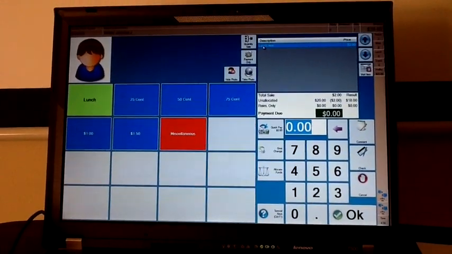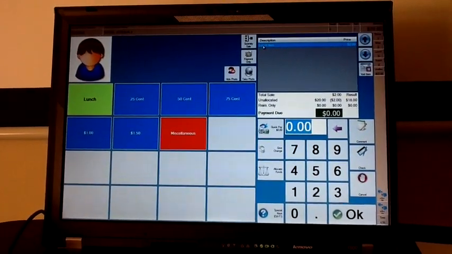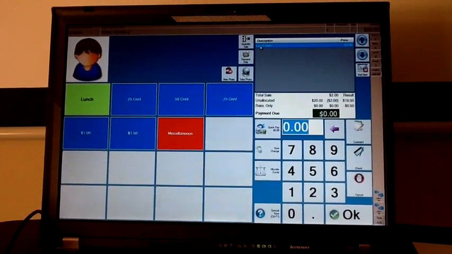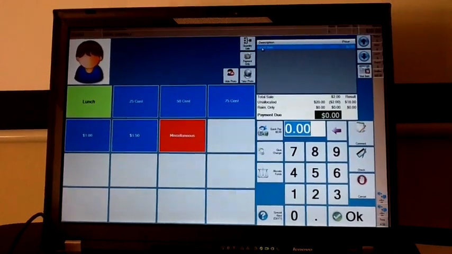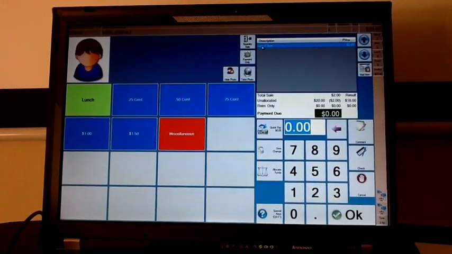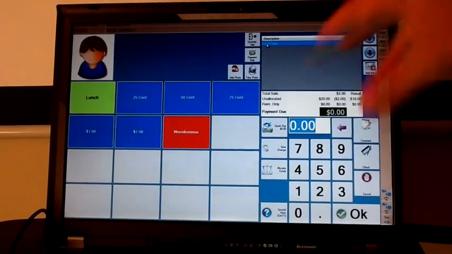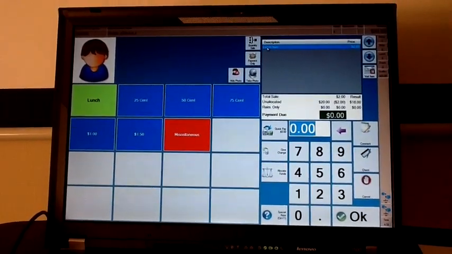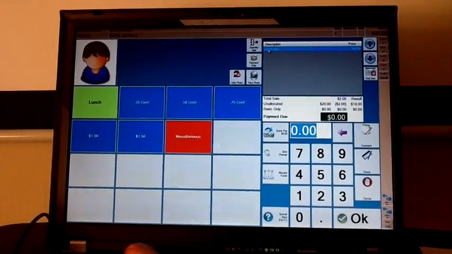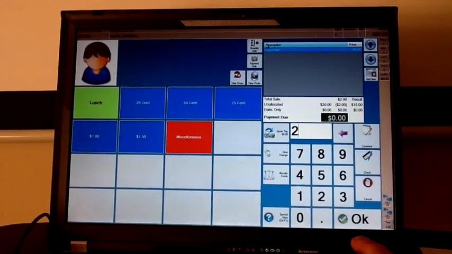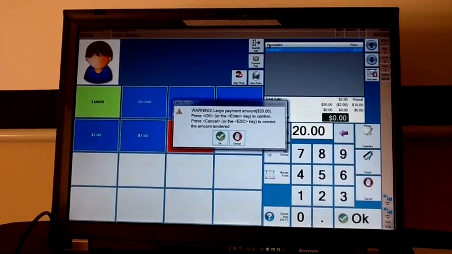Now, this works great especially for elementary schools where you're constantly selling reimbursable meals and not a whole lot of extra sales. Where it gets a little hairy is when you get to high schools. You may have some additional items that you'll need to sell as well. But either way, you can come in here and sell those additional items, or let's say the student was free and they wanted to make a payment on their account at the same time that they purchased their item, then I would simply come in here, put $20 in, hit the enter button, and it's going to automatically put that payment onto their account.